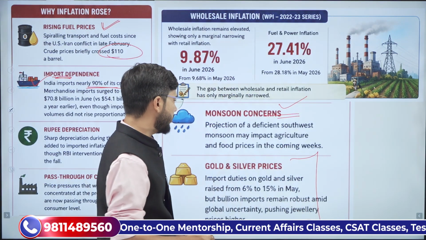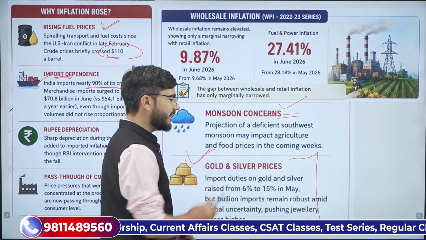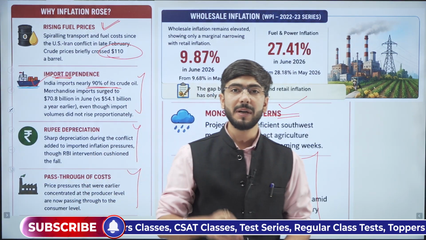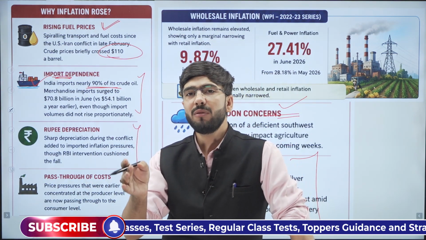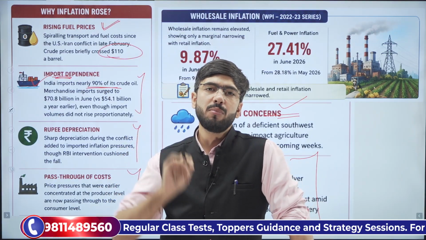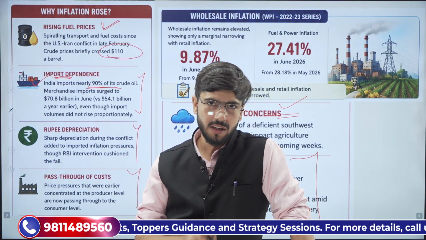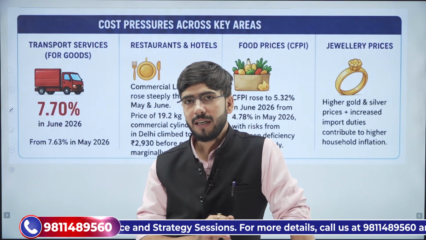One more thing which you need to remember, gold and silver prices have increased. Why are gold and silver prices increasing more in India than in the outside world? Because we are imposing an import duty of up to 15% on gold and silver. That is the reason behind it.